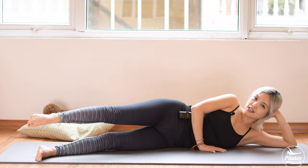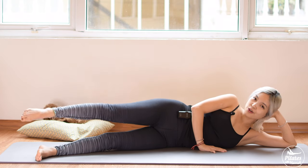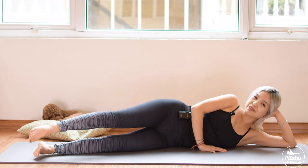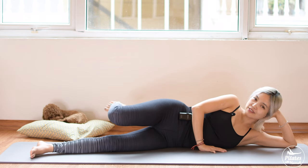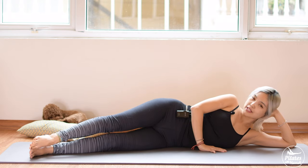larger circle as big as you can. So 4, 3, 2, and 1, bring it down, bend your knee, rotate your ankle and reverse again, and lengthen and come back, lengthen and bring it back. Very good. Now bring it down.